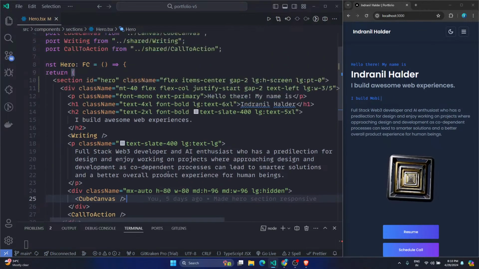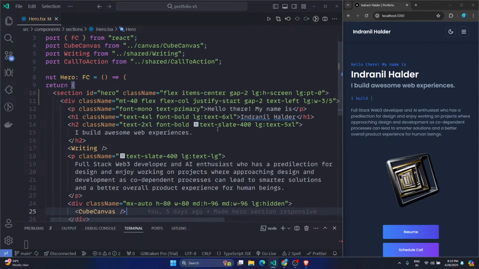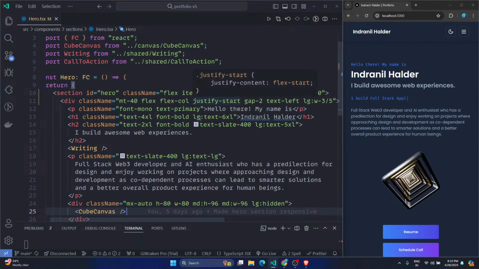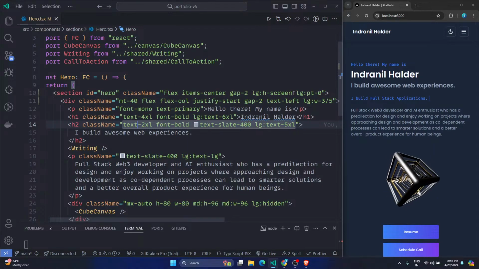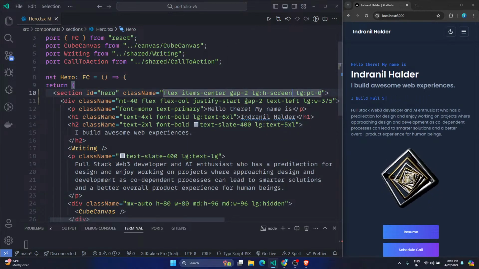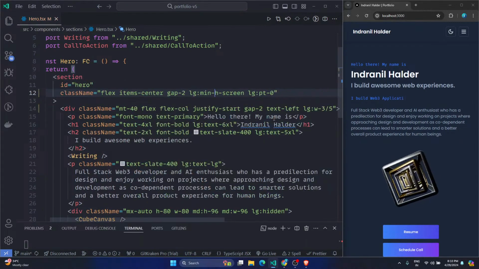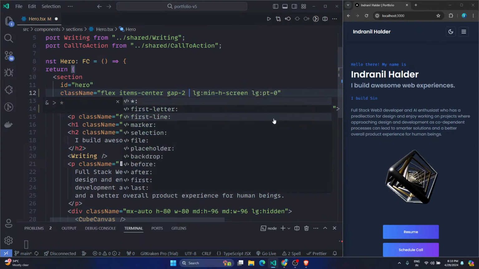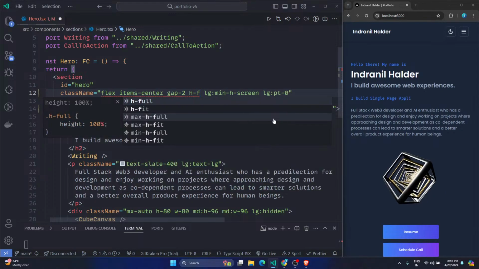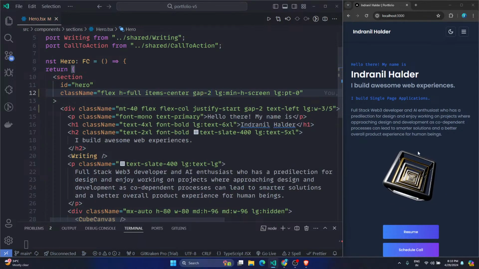So one more thing is the h-screen. There should be somewhere, yep, h-screen, min-h-screen, and h-full. We do that. Then scrolling, no. Okay, I believe that looks good.